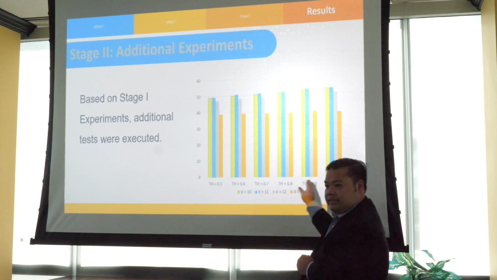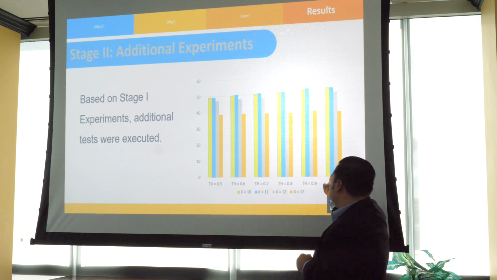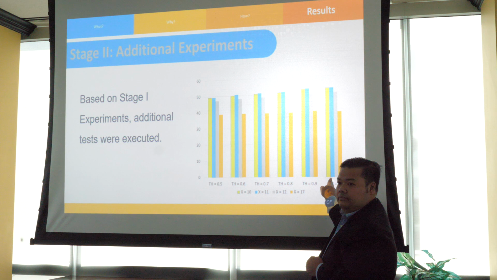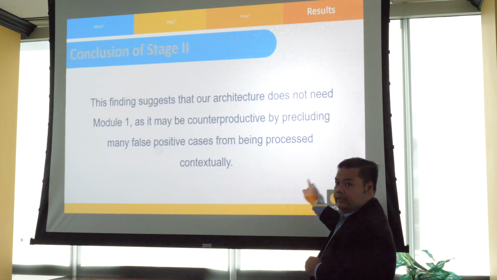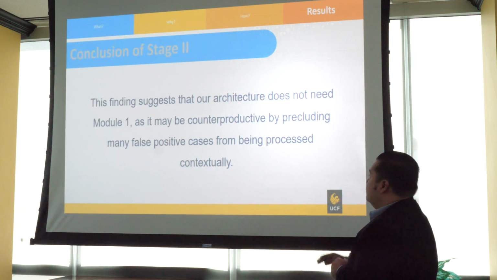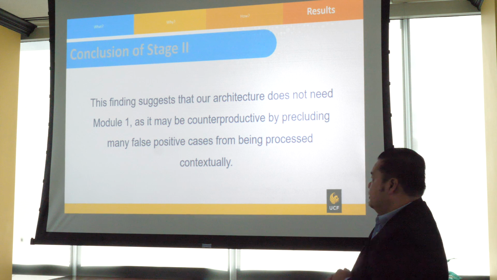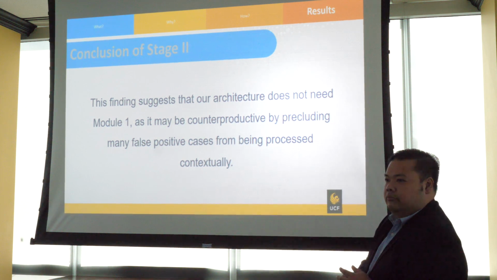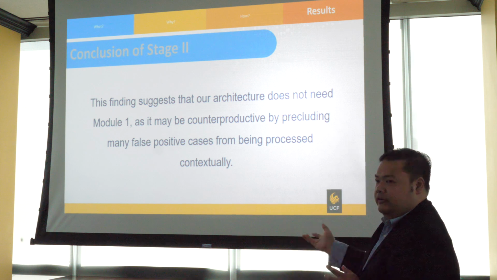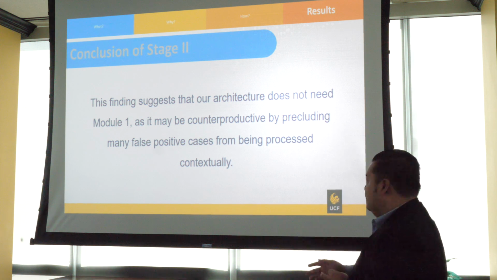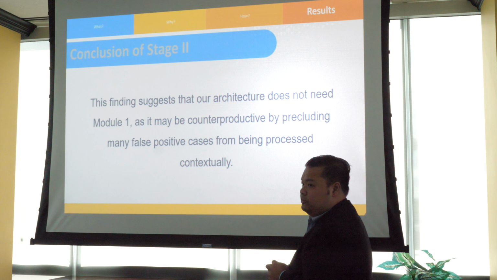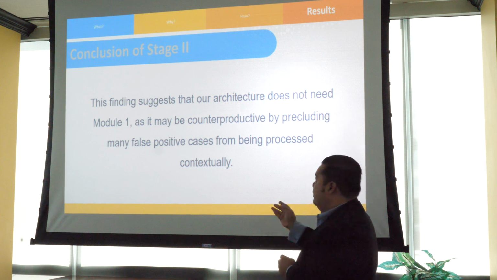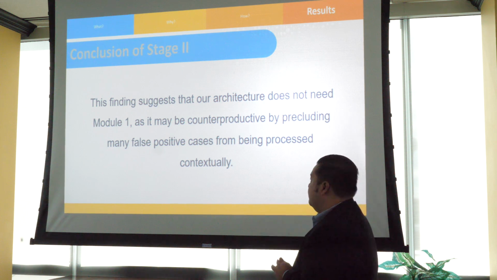So basically, from this experiment, we conclude, okay, I think this is going to give us a good result: TH equals 1 and X equals 11. Okay, next slide. So to confirm, this is our conclusion for stage number 2. We don't need model number 1, because it's confirmed that when TH equals 1, the accuracy is going to be the best. Then we end the third stage of experiment.